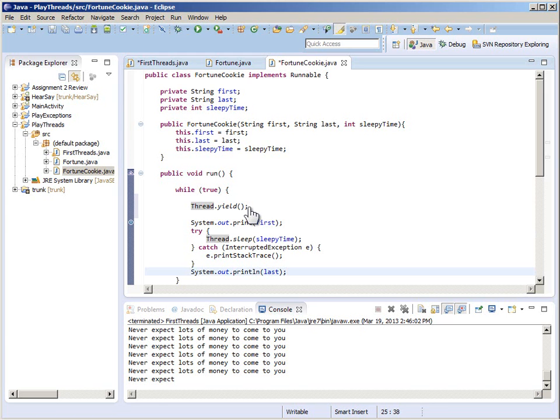If you have very high computational threads that do not give up the processor for any reason, in time slicing they would give up the processor because their time slice is up. In priority preemption, they would not ever give up the processor, and that would starve the other threads. So if you have that situation, the advice is to occasionally yield so that a competing thread of equal priority could then get the processor. And how often you choose to yield is up to you as the programmer of that thread.